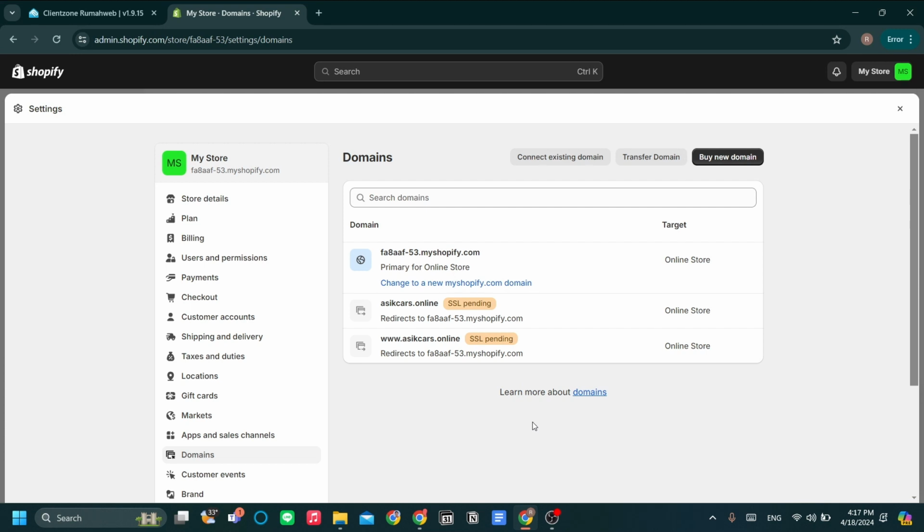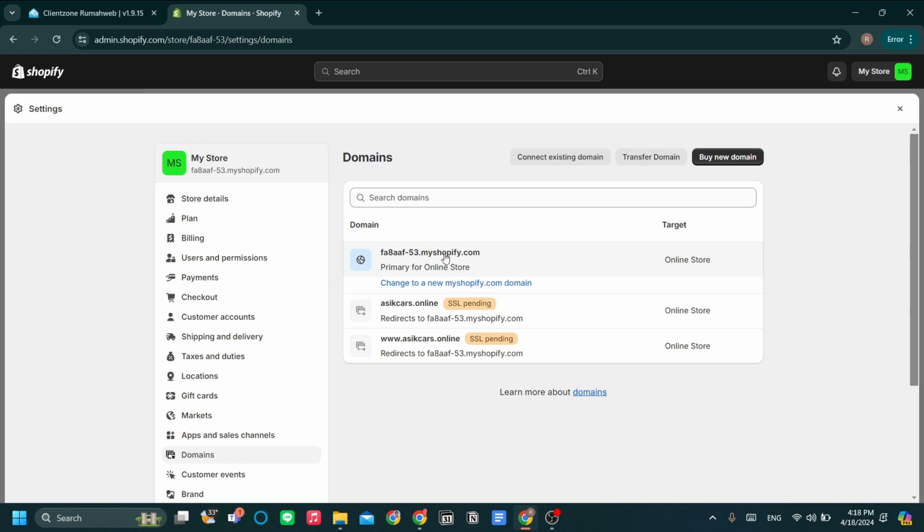The status of my domain's connection has changed to SSL pending, as you can see here on Shopify. That means the previous step, which is the connection between my domain that I bought from the domain registrar to my Shopify domain, which is on top over here, my primary Shopify domain, has been completed, and it is successful. So that means they've already talked to each other just fine. However, it is now waiting for an SSL certificate.